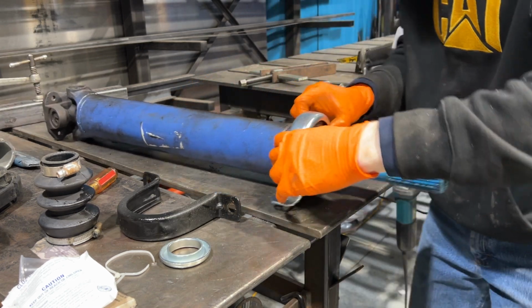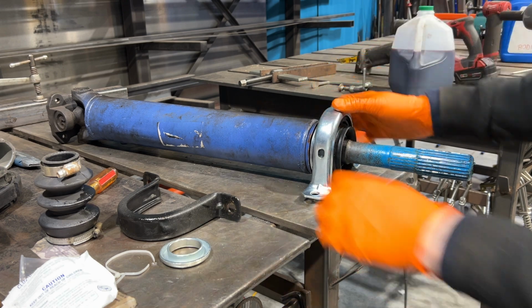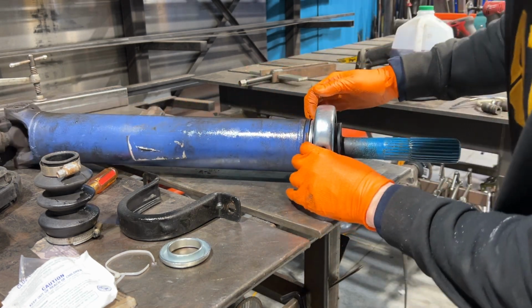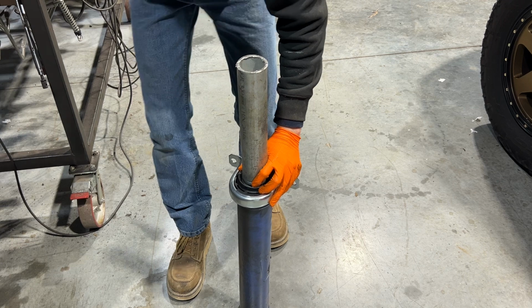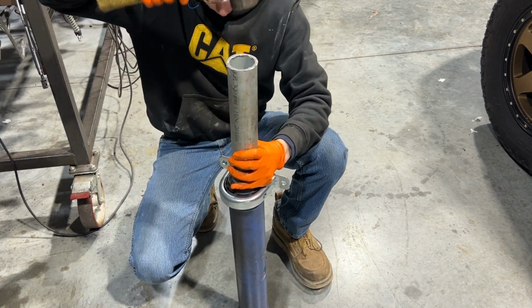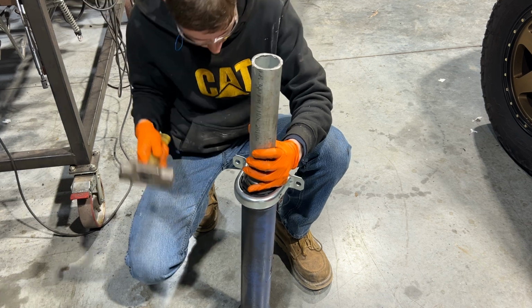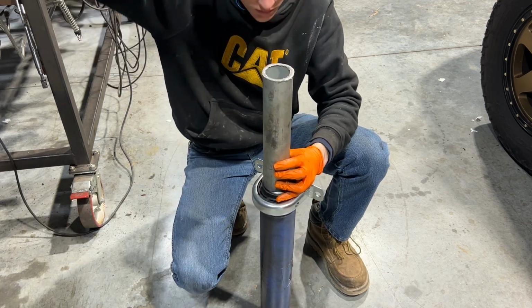I think it would be easier that way, and you're not fighting gravity. Once it's completely on, that little metal washer should be fairly snug there. And once it was that way, we were ready to move on to the next portion, which is putting this little washer on. And this was actually a lot tougher than I thought it would be. What would have been helpful is a smaller diameter pipe so that I wasn't slipping around on this washer and pounding it on crooked. But I got it in the end.